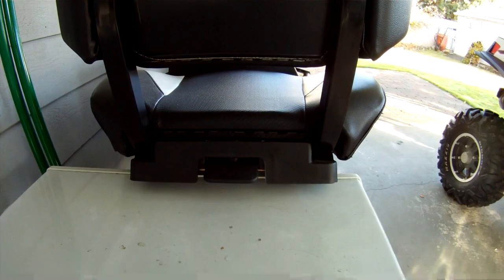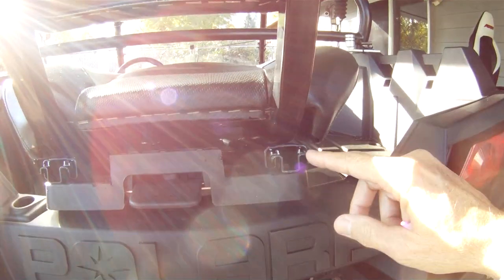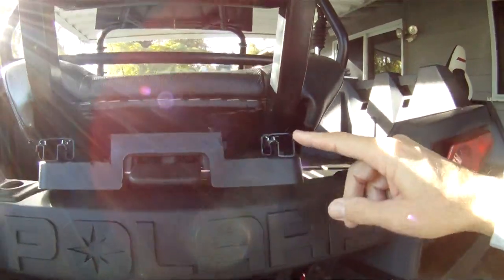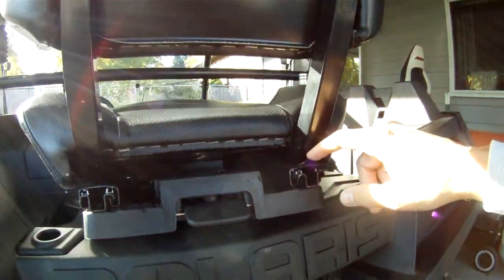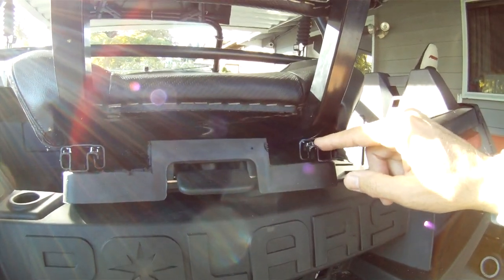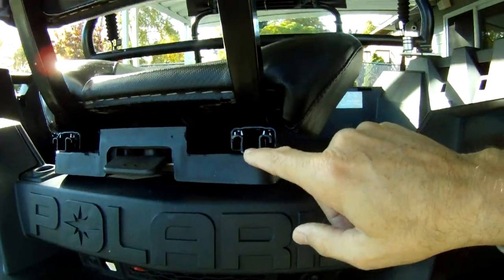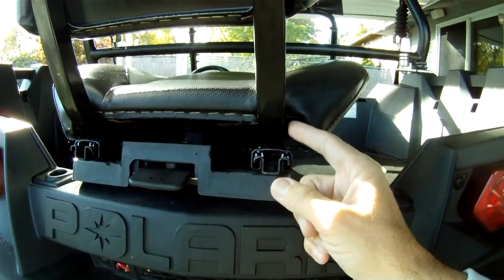That's the stock version. Here's the modified seat base. Here's the sliders without any other hardware other than the sliders themselves. Even the bar that has the mounting holes for the stock seat base — you're going to use that just to align the holes to drill, but then it goes away and you can mount this directly to the seat base. You'll have to drill an access hole right about there on this lower slider bracket so you can get the screw up into the seat base, the factory screw hole.